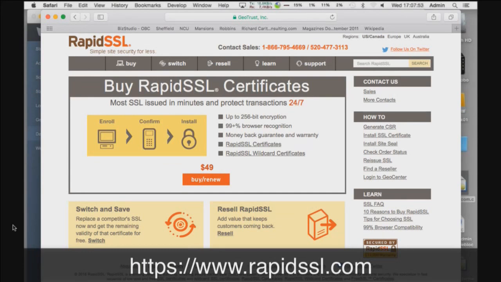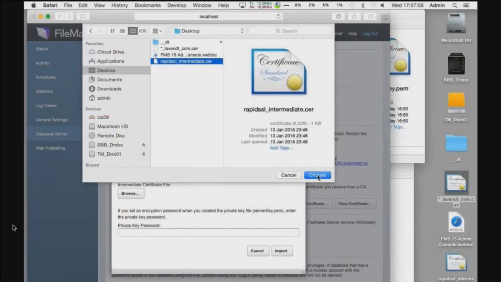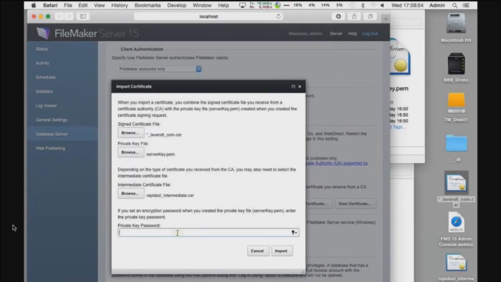Some vendors actually also email that intermediate certificate. Sometimes it is a real file, or it could be like the signed certificate, where you create the actual file yourself, just like we did with the certificate file. So the last step of the process is to enter the private key password. That's the password that we generated during the certificate signing request just before, and I enter that. And now FileMaker is going to import this and create the certificates and install both on the database engine and the web server.